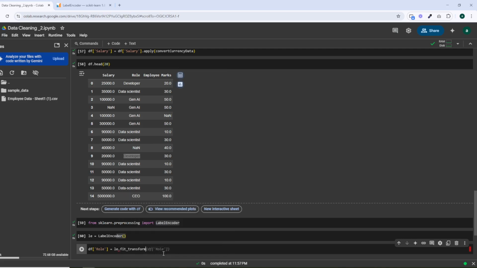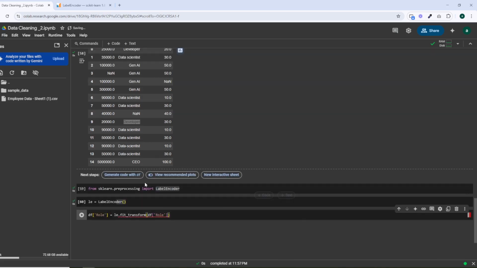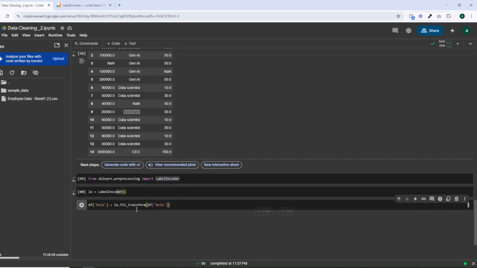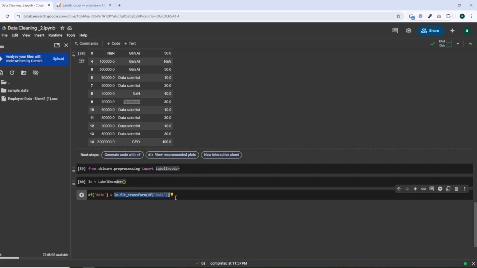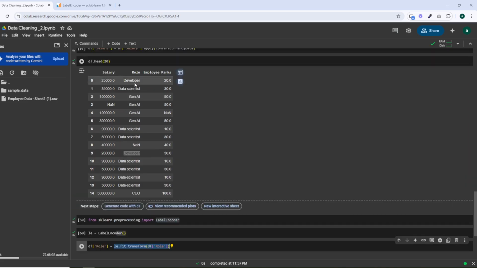Now we are transferring that whole data. Okay, now with the help of this line of code, we are transferring this whole data to the numerical format. Even this null is going to have one specific number.